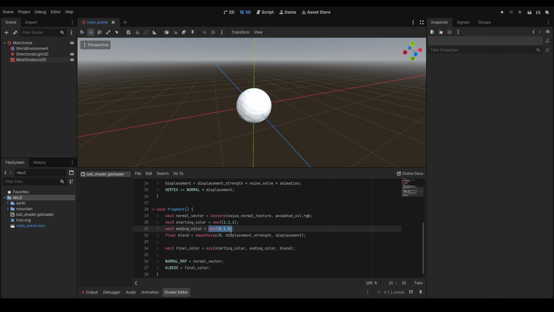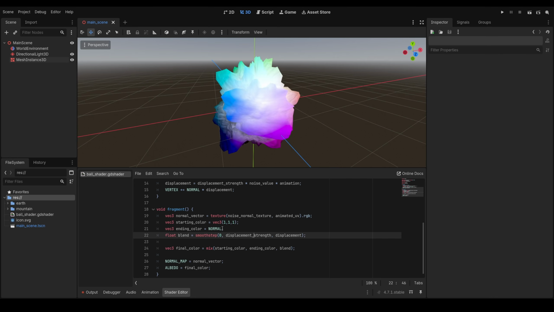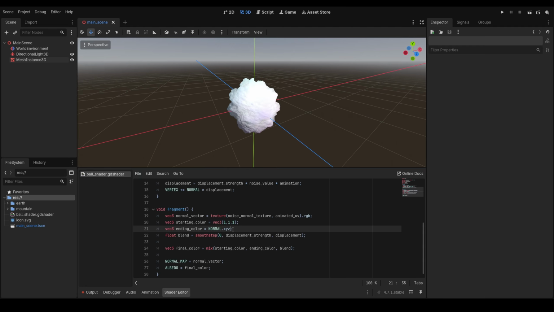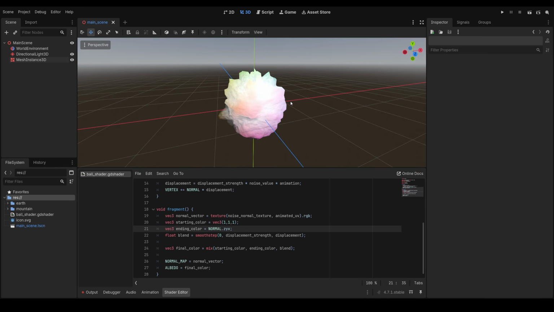And to do that, we can simply pass it like so. By default, it's using the XYZ. So if I put .xyz, nothing changes. But if we want to sample the Z's into our reds and Y's into our greens, and let's say X into our blues, we can do ZYX. And now we get different colors. Now this looks pretty nice and colorful, so I'll leave it this way.